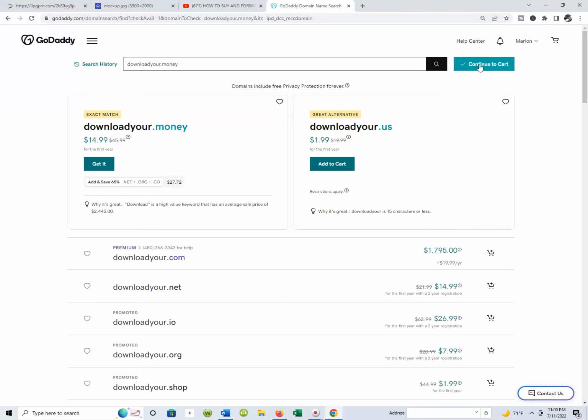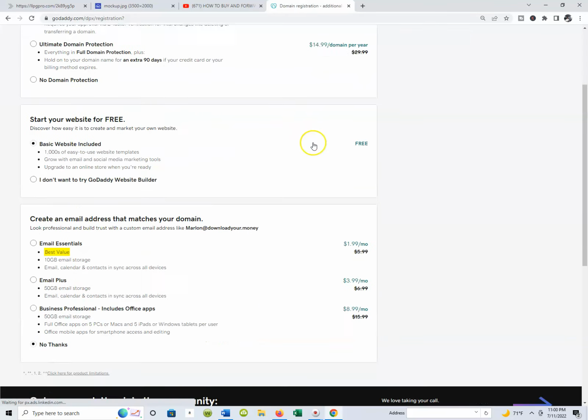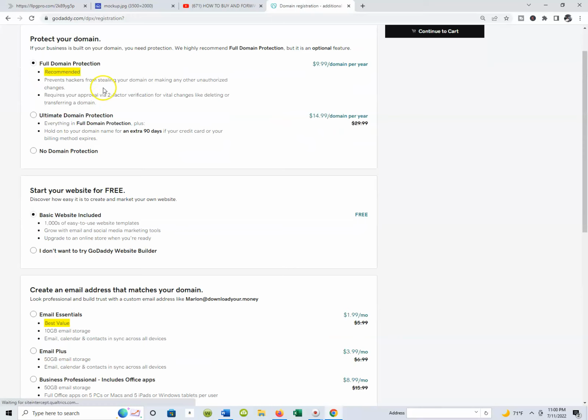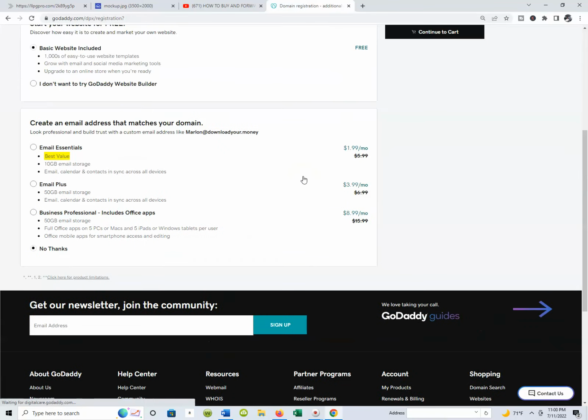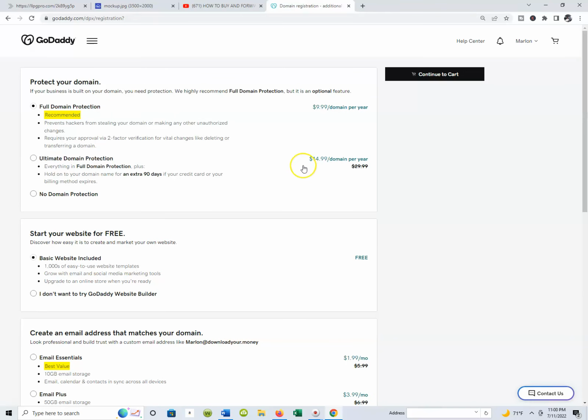And you can see, I think, what is it, $199? Was it $199? Whatever it was, you'll go to your cart and you'll buy it, right? And get rid of all that other stuff, because you don't need any of that other stuff. There's a lot of upsells built in here. You don't need it. All you want is a domain name. You're going to forward it to your desired destination, whatever that destination might be, right?